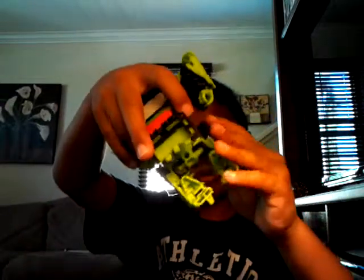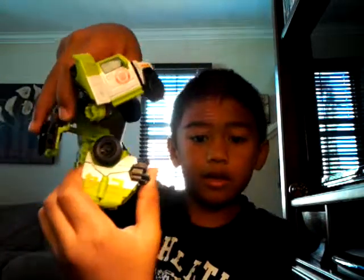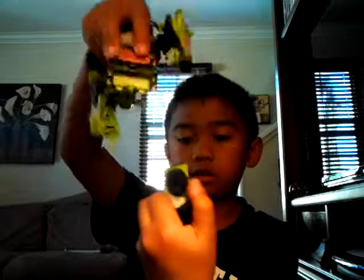Then get these thingies and then fold it down on the other side. Fold it down. I have a gap right here. I think I missed this part. So then just take out the legs. Hold on, first just unpeg that flap right there and take out the legs. Then twist it. Hold on. Oh no.